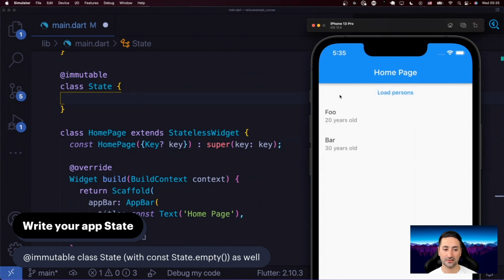If I press it, it was just so fast you couldn't see it. But what happens really is that when you press this button, a signal will be sent to the store telling it, hey, it's time to download the contents of this JSON and parse it and give that content back to me. While that content is being downloaded and parsed, then the state will go into this loading state.